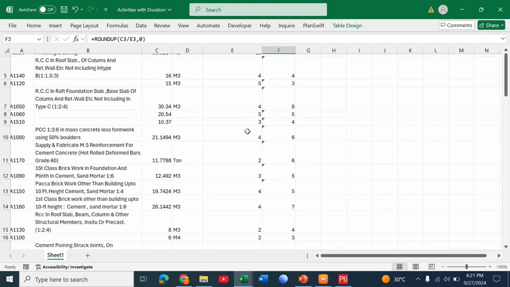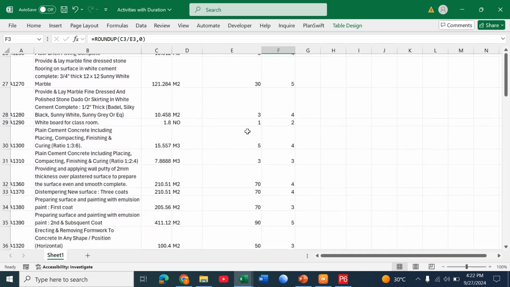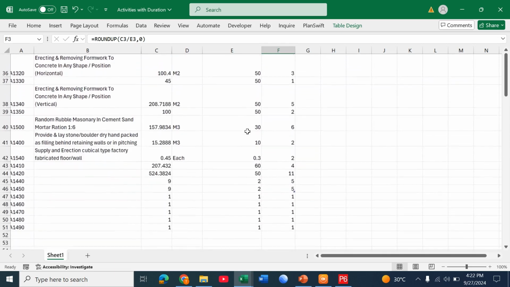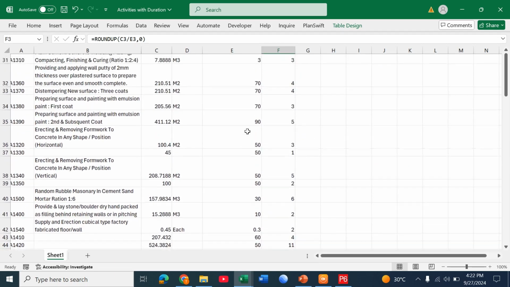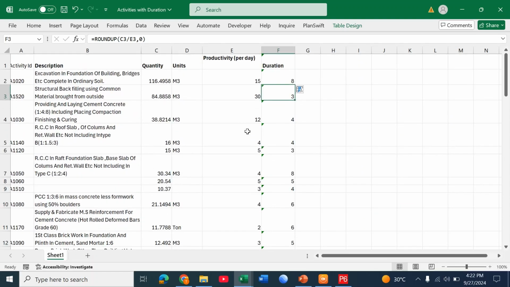In this way I calculated the duration of all my activities. So you can also calculate it. Simply you have a BOQ, quantities, and a productivity bank.